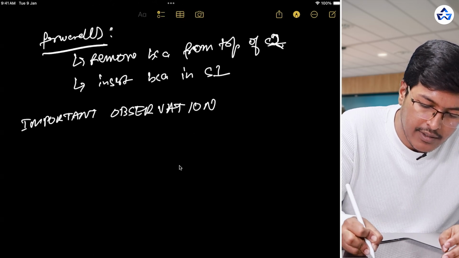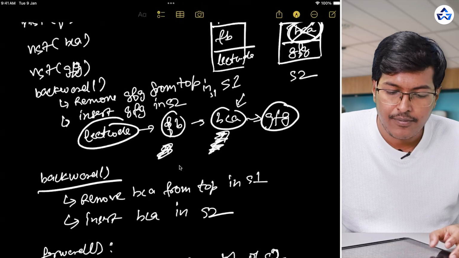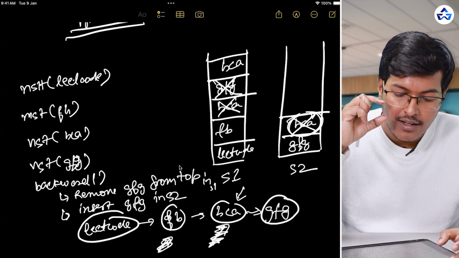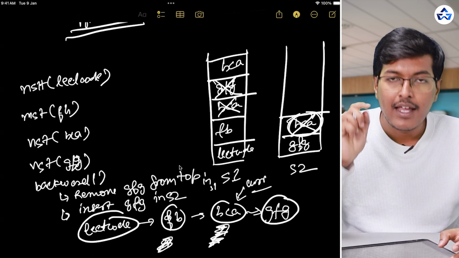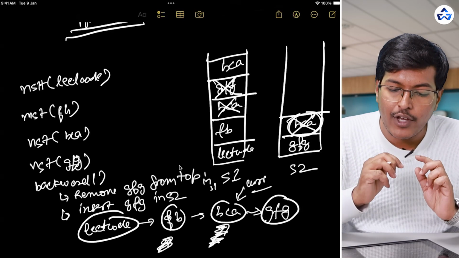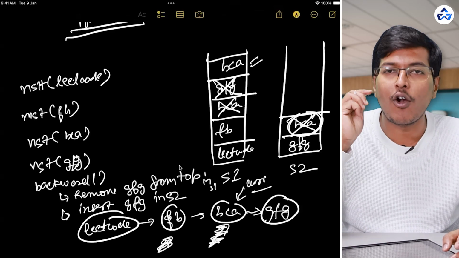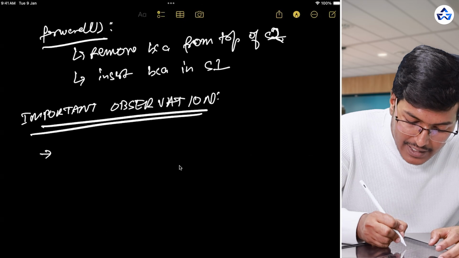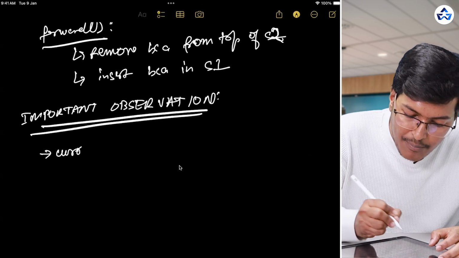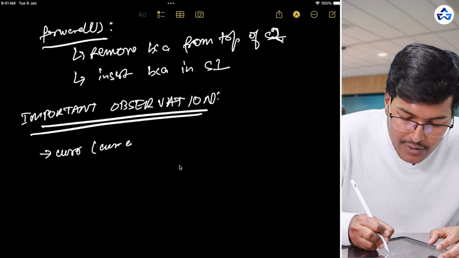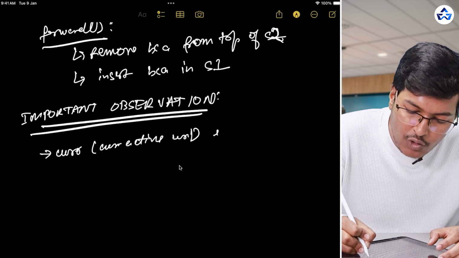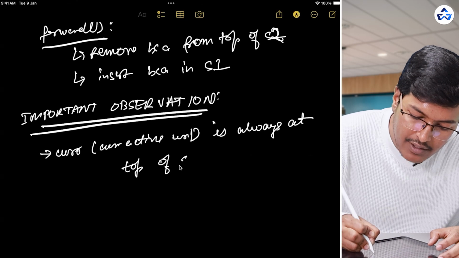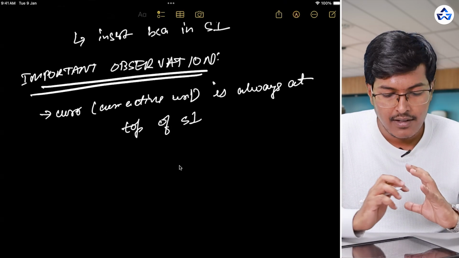While you are maintaining these two stacks, the URL that you are currently at is always at the top of the stack. This is a very, very important consideration: by current I mean the current active URL, which is always at the top of stack 1.